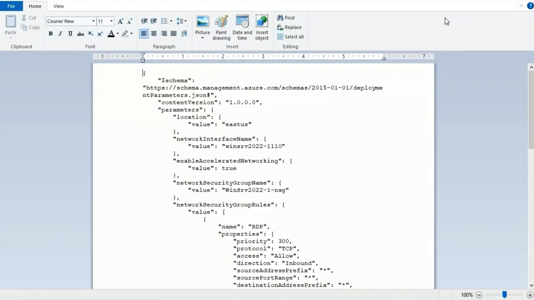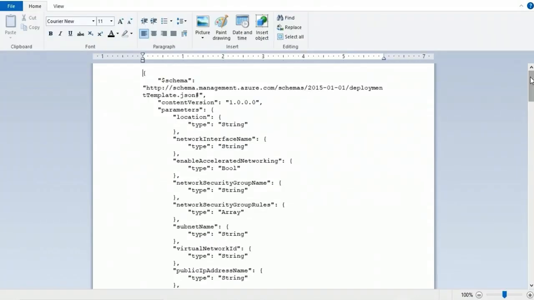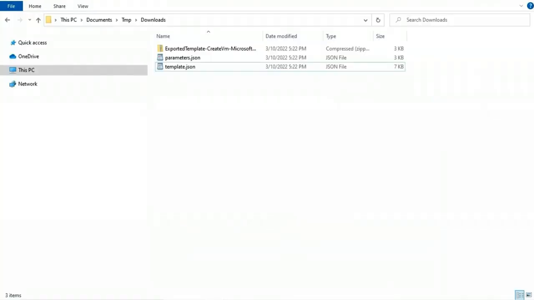So here are the parameters and values that can be used along with the template itself. Its name is template.json. Same thing, I can double click to open it up in whatever software on my machine is associated with JSON files. And then we are exposed to the contents of that template. So we can use that in the future. So we might normally make some tweaks here, changing things like names of resources that will be created.